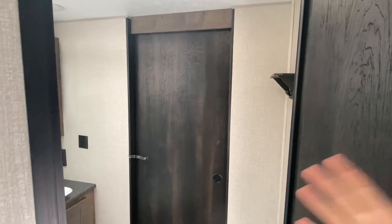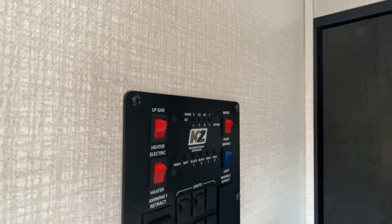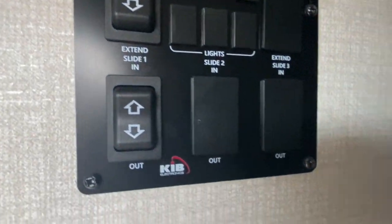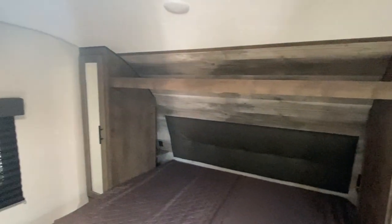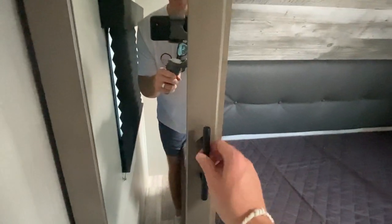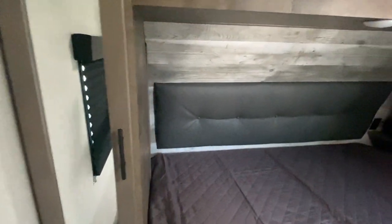I'm going to go into the master around this way so we keep everything straight, but you can go in there from that door as well. There's obviously the door where you come in — and this is all your controls that we have. Really good size bed in this one. We're going to have these closets on each side — those are probably going to be close to three feet deep. And notice we have plug-ins here on each side, really good utilization for charging your phone and stuff like that.